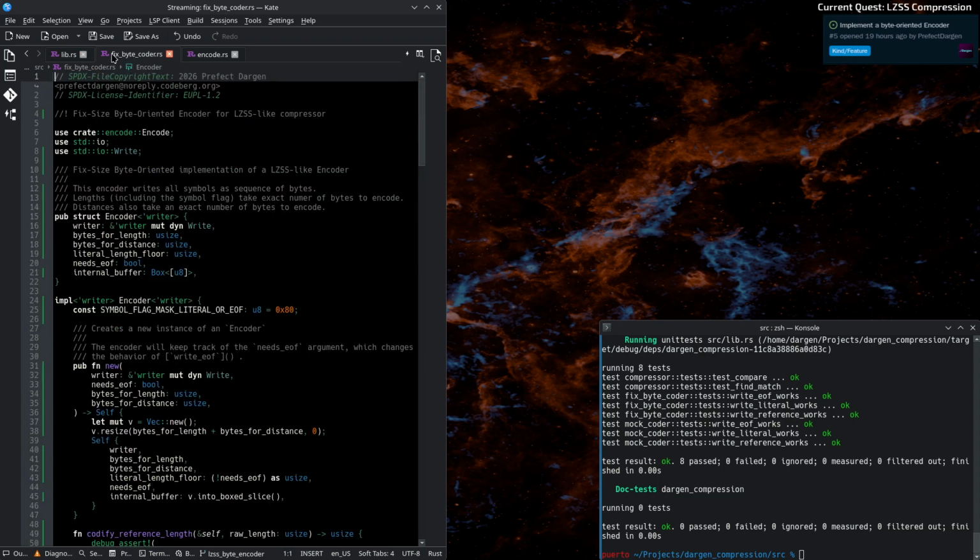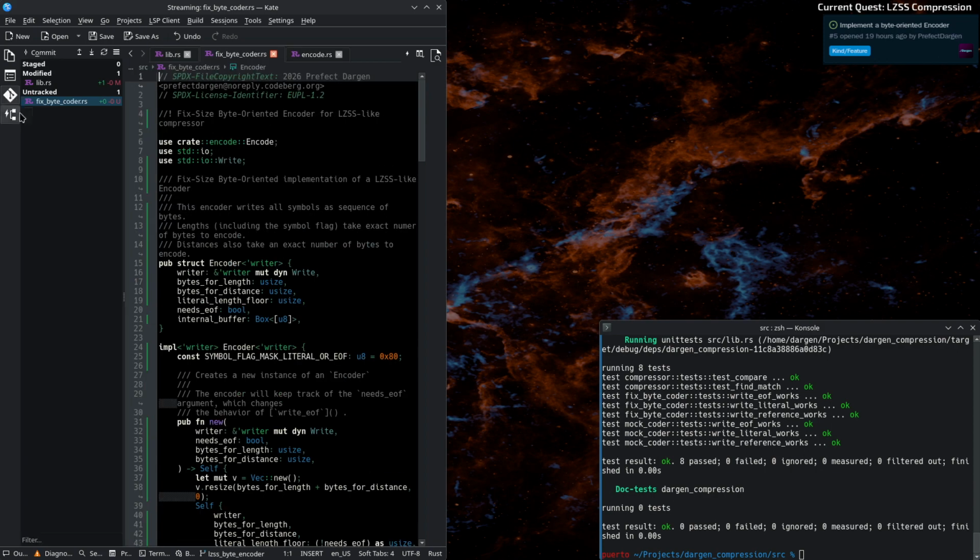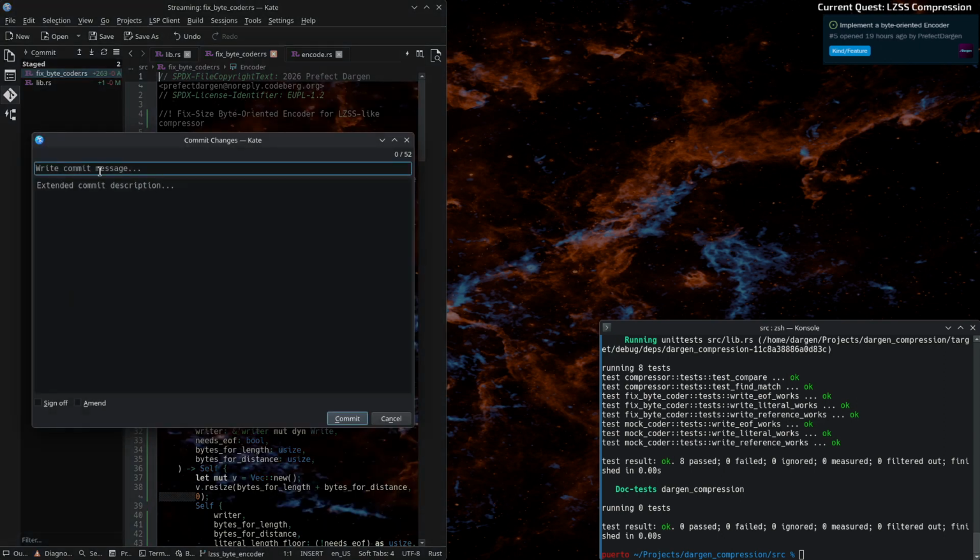And with that, we have our fixed byte converter, our fixed byte coder, sorry. So it has its documentation, it has its tests, and yes, fix.